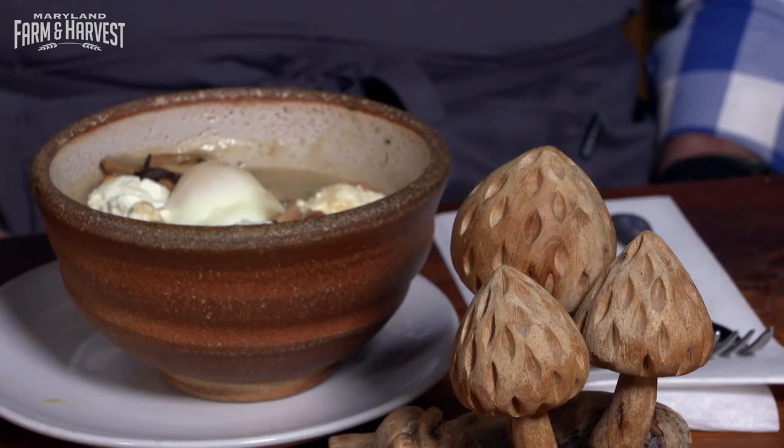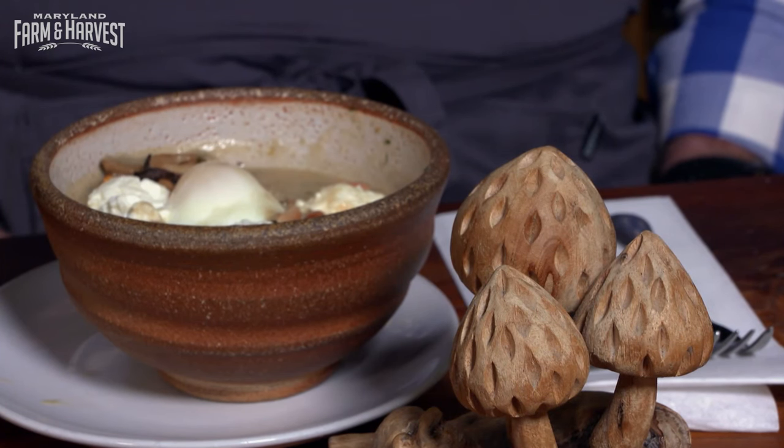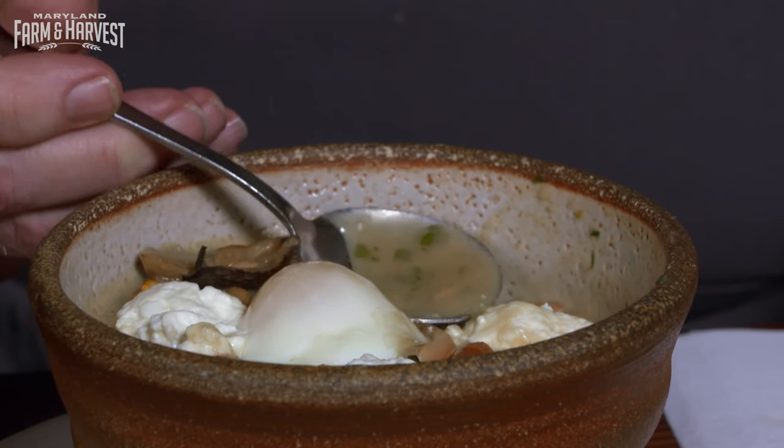I got to try it. Chris, thank you so much for making this — it's a beautiful dish. I had a great time out in the woods with you. I love a good broth, and this looks fabulous. How did you make it? So we make our mushroom stock with all the trim and scrap from the mushrooms, just simmer it out in some water, and reduce it and reduce it — intensifies the flavor. It's quite good.